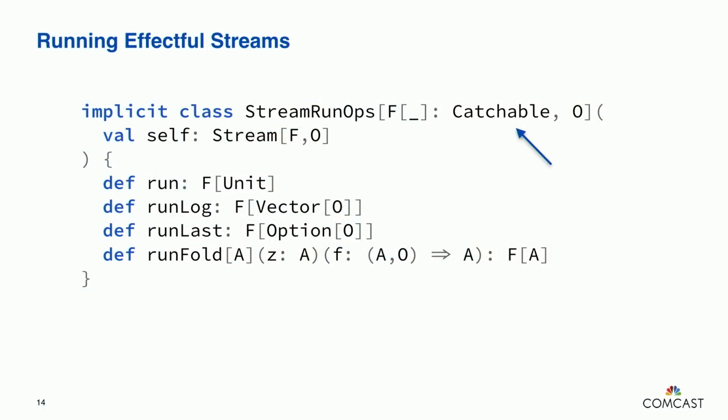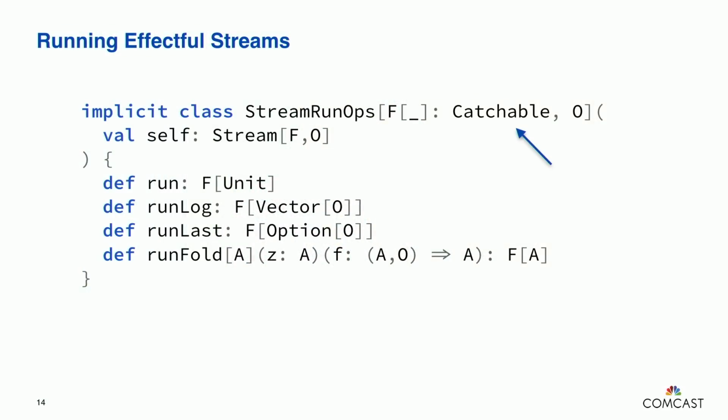And don't worry about the code on this slide, but there are a bunch of different ways to run effectful streams. That's sort of the point here. We've got four ways built into the library, and if you use some of the interop libraries, there are some additional ways. They all start with run, and they all require something about our type constructor, something about our F, or our effect. Specifically, they require an instance of this Catchable type class, which I'll talk about more in a minute. But because of this, if we had a pure stream, we can't call something like runLog, because there's no Catchable instance from nothing. Right? So you can think of pure streams and effectful streams. With pure streams, I can always call toList, toVector. And on effectful streams, I have these run methods.